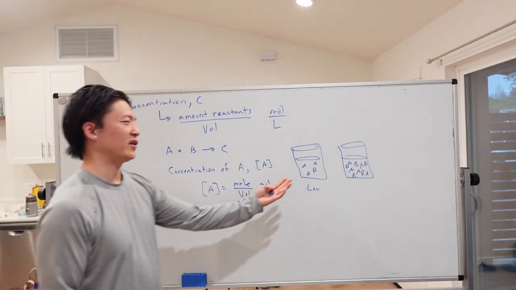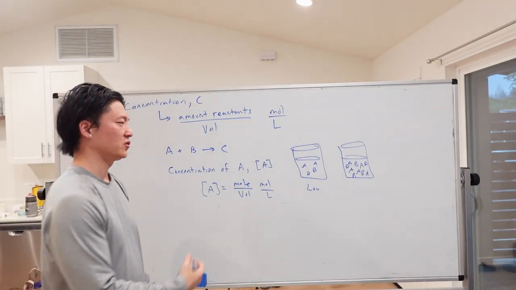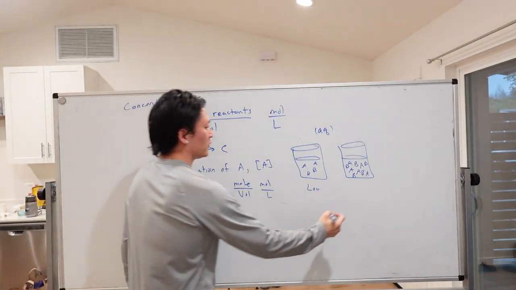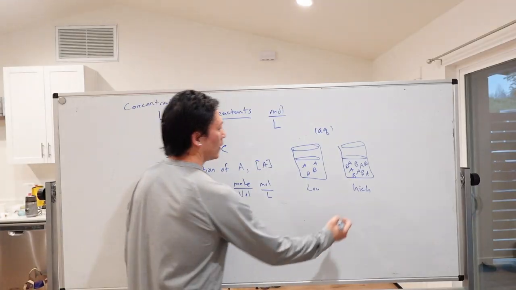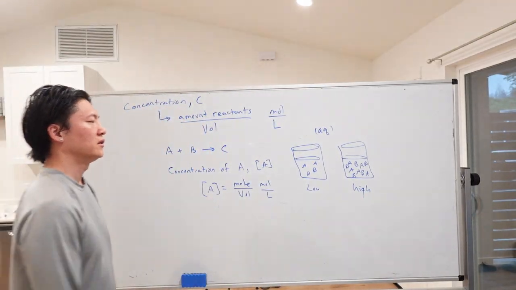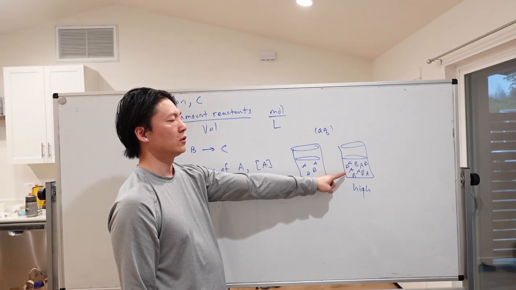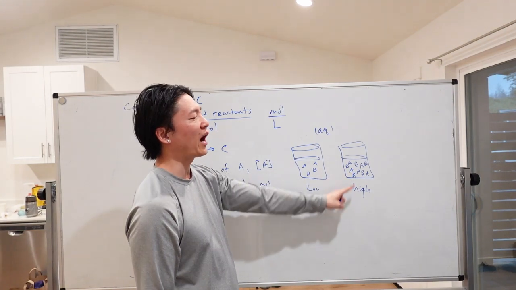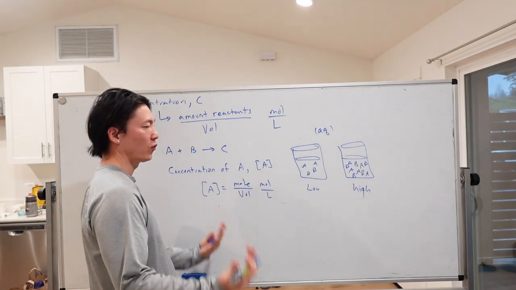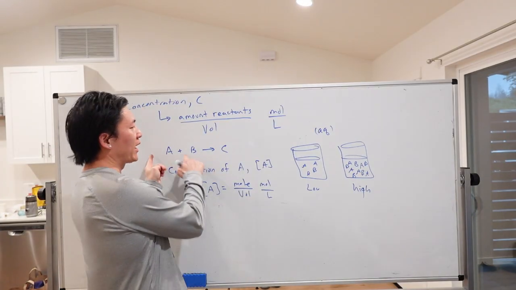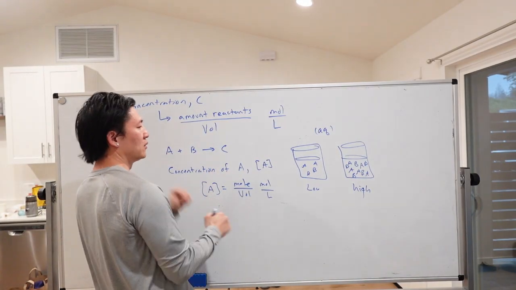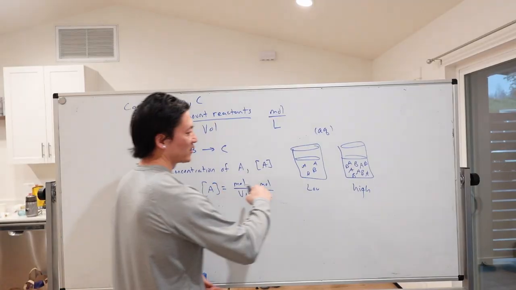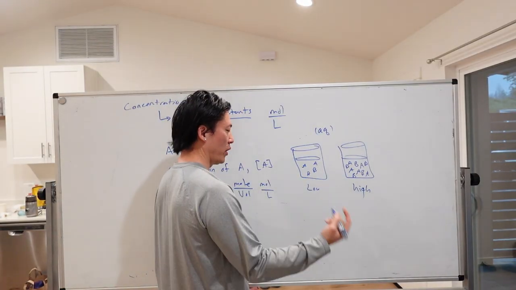Again, now you can't change the pressure of this because they're inside of water, okay? Because these are aqueous solutions, so both of these are aqueous solutions. This is a high concentration, right? And so again, the same idea applies just like in the pressure example. There's less space between reactant particles. This means that there are a higher frequency of collisions. Therefore, they're more likely to become C because the A's and B's are colliding so much more often. Okay, so increasing the reactant concentration increases the rate of reaction.